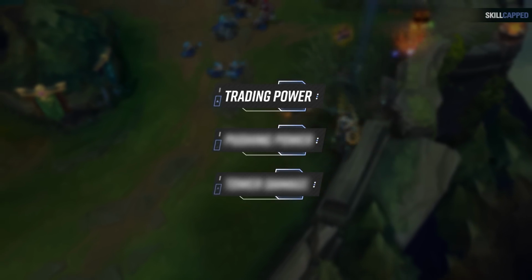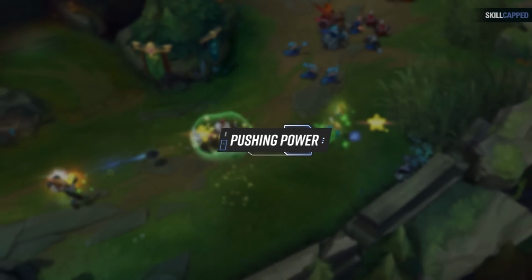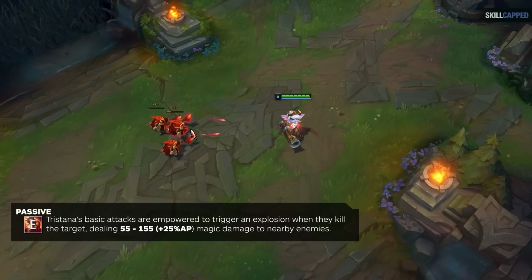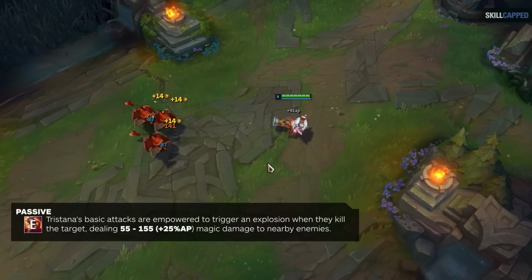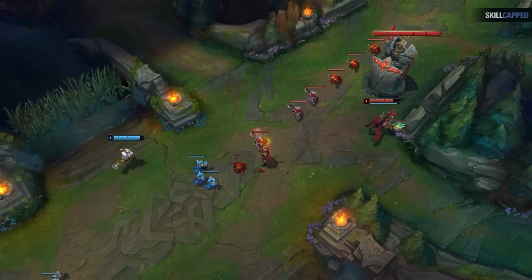But as mentioned, there are 3 concepts, and the trading aspect is only the first. The second concept is her pushing power. You see, Tristana's E has a passive where her basic attacks are empowered to trigger an explosion when they kill the target, dealing magic damage to nearby enemies. This passive effectively lets you outpush every single champion in the early game just by last hitting.